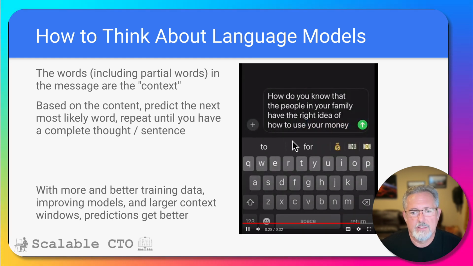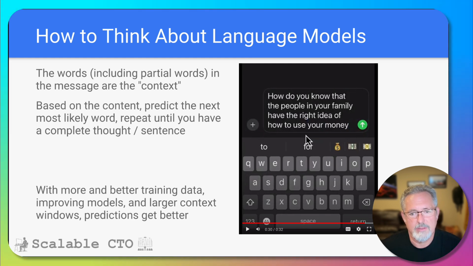It's not looking at any of the other context of the chat session. It doesn't know anything about you or who you are or what words or phrases you use frequently. It's sort of dumb. It's just looking at what are the words that have been typed already and what would be a possible next word that would form a valid sentence. And the reason I give this example is because this is not a large language model, but this is a good way to think about how large language models work.